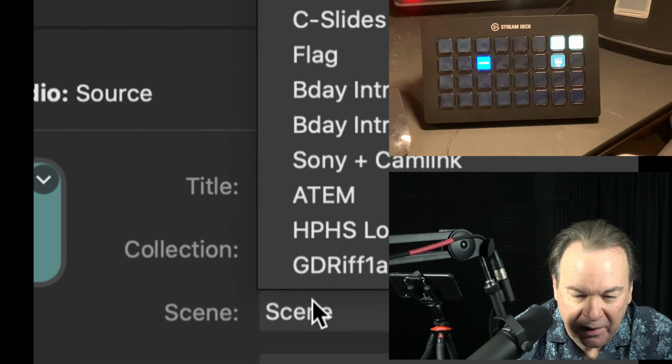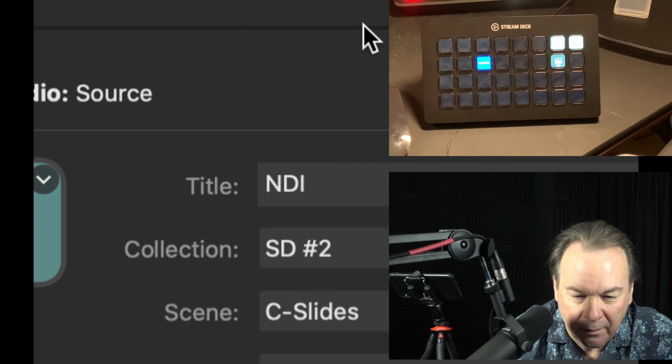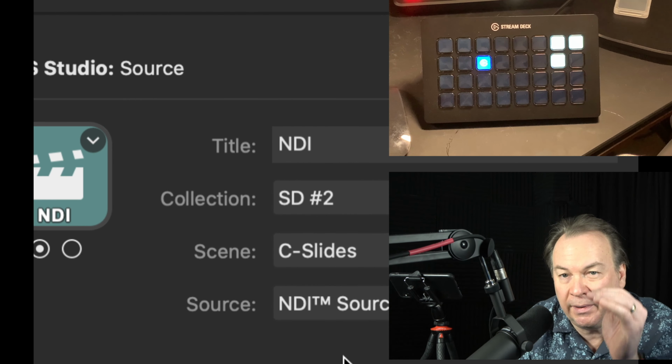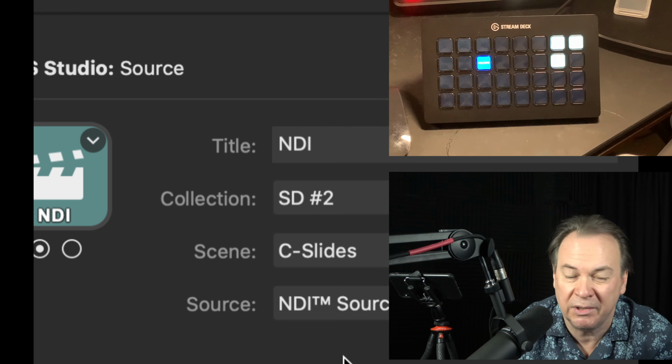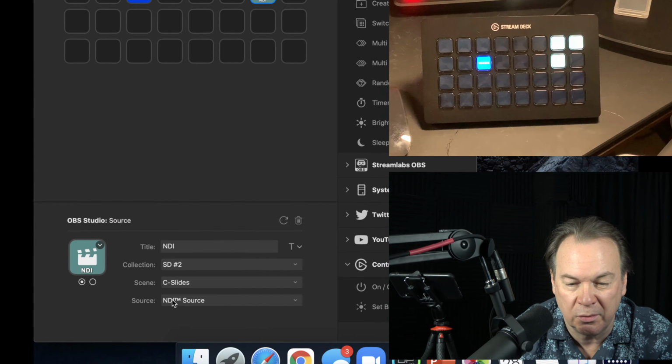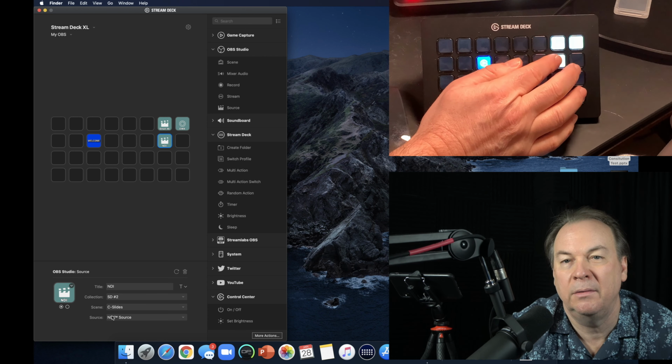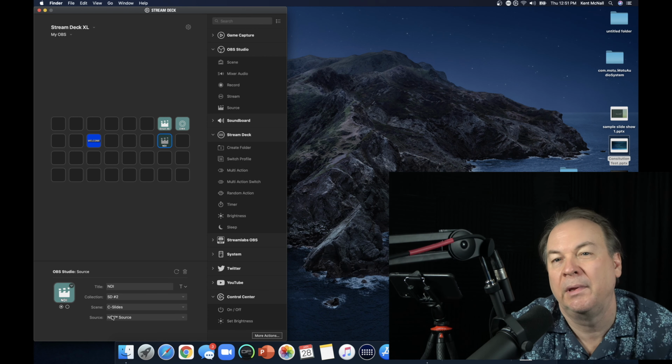And the scene is the same as last time, C Slides. And because the NDI source is the top in the list under the scene inside of OBS, it automatically popped up, so that's cool. And again, if we've configured that properly, the Stream Deck should disappear right now and come back right now.